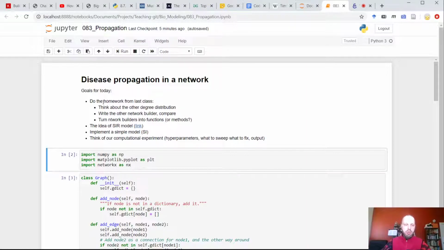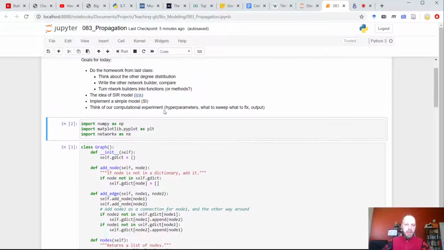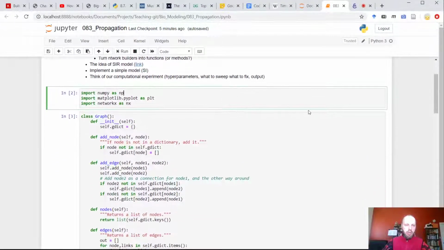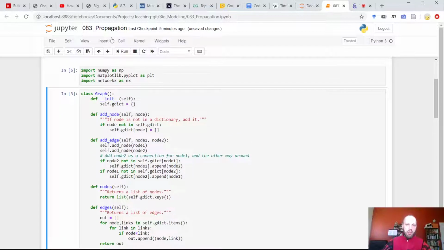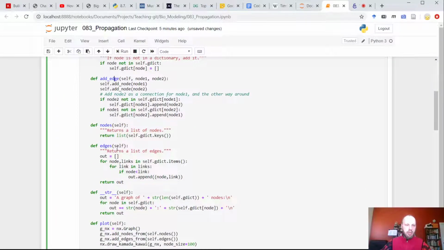So first, let's do the assignment from the last class. So here's the code, mostly the code that we worked with. We import some modules, and then we have this graph class that allows us to add nodes and add edges, and we can get the list of nodes, and we can get the list of edges.